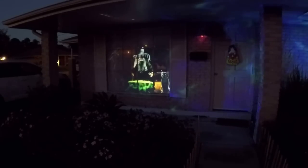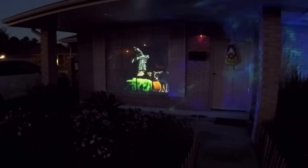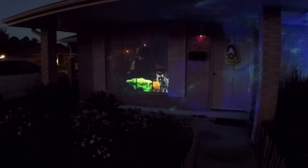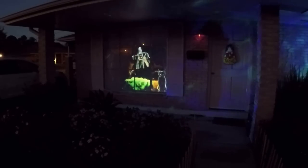It starts off with the witch doing her thing. Perhaps the feathers of a raven and hair of a black cat would make a tasty addition to my boiling vat. Then a pinch of toad flax and the tail of a rat. And to give it some bite, these rare vampire bats. A dash of night shade and a few lizard's gizzards. Then I'll top it all off with these fresh pumpkin innards.